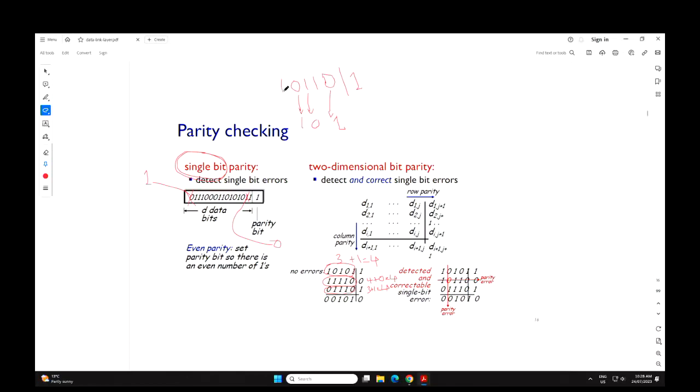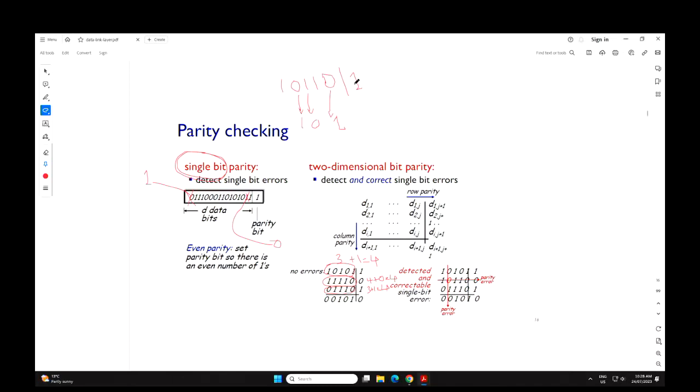Now let's count the ones. 1, 2, 3, 4, right? And then 5. So at the receiving end, your parity is not even. You sent an even parity, but when you count the number of ones, it's not even. So you'll detect it.